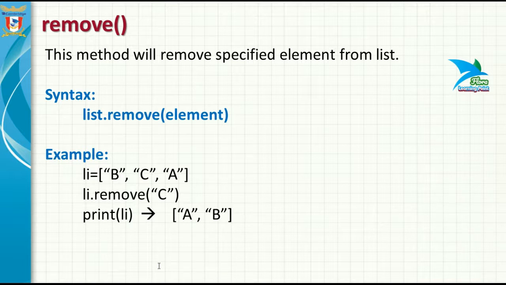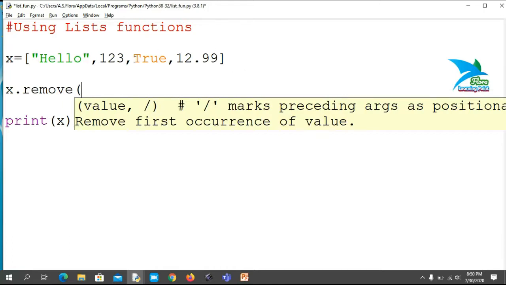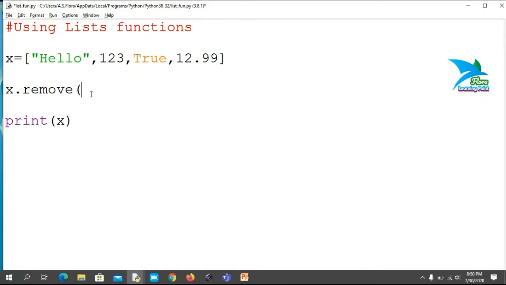Next we'll discuss about a remove function. This method will remove specified element from list. So inside the remove function you will pass an element, and system will search that particular element from the list and remove that element. So let's demonstrate. So presently we are having these elements inside the list, and if you will make a call to x dot remove, and now I want to remove this boolean type of parameter, then you have to pass true.